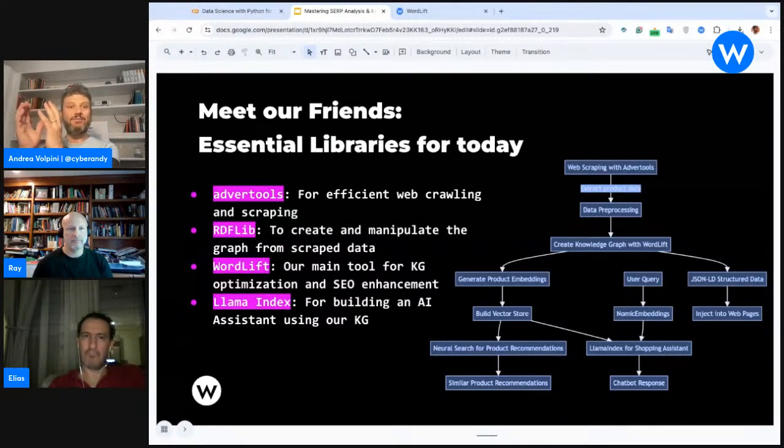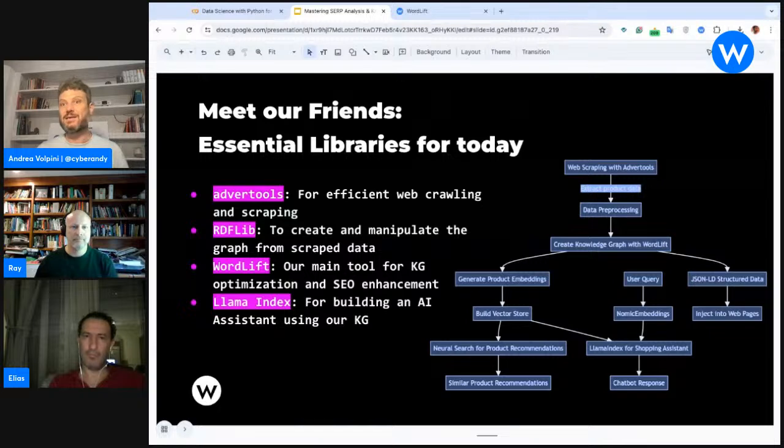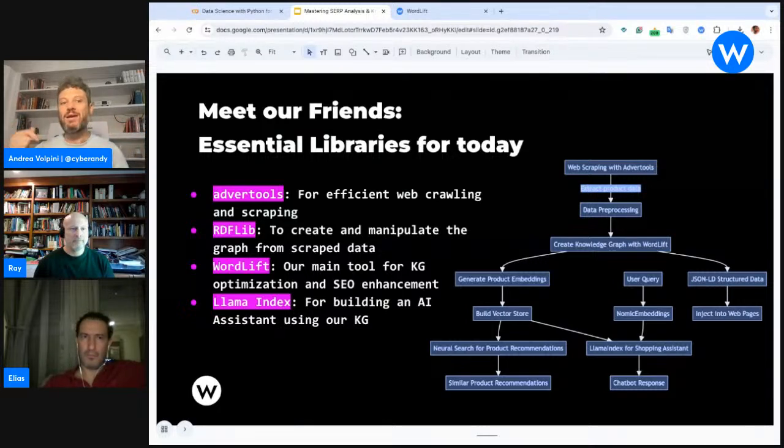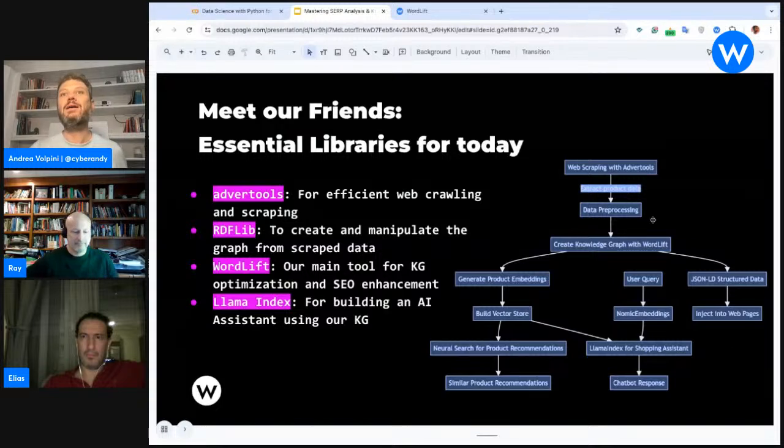So we get the graph, then we build embeddings, then we start using the embeddings for creating semantic search and product recommendation. But then we also use the graph for building a chatbot, an AI assistant. So this is to demonstrate the different use cases that arise from building this knowledge graph. And yes, of course, you can stop me, ask questions, or we can review them afterwards together.